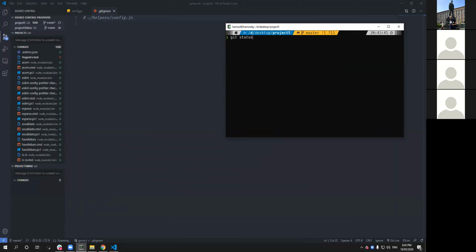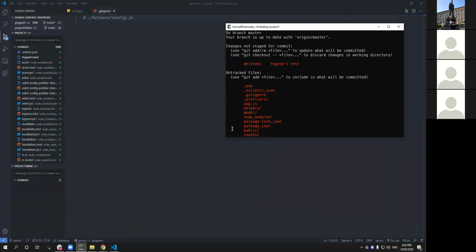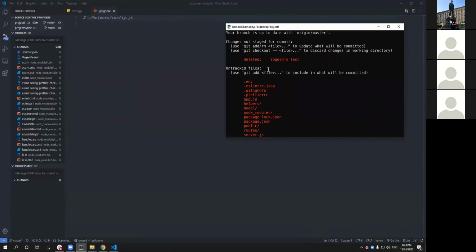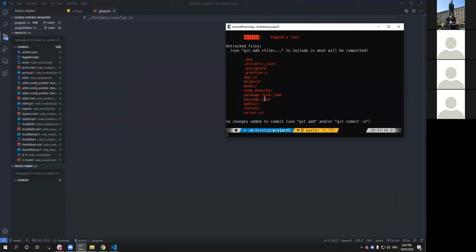Git status. You have to do this git status always, to see if there's red, if someone changed something. So this git add all. The dot means all.